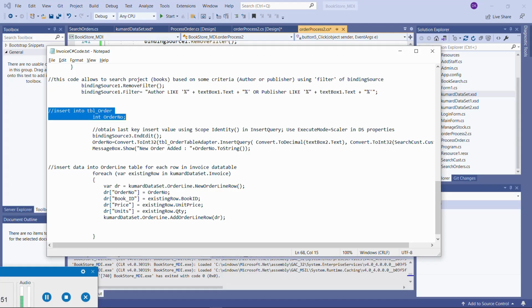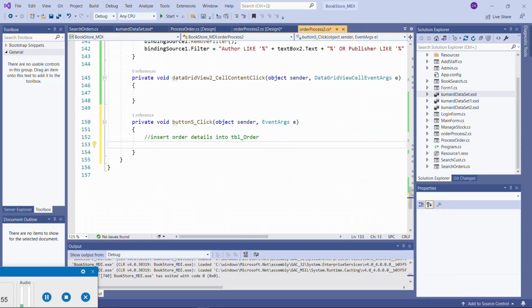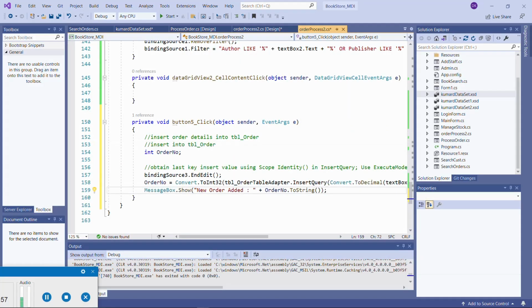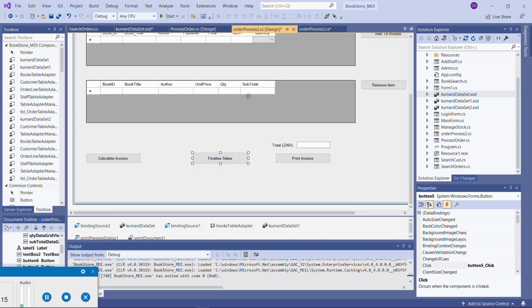But before I go forward with that, I also wanted to show you a few things. I have to create a binding source for this table order, which I probably haven't created in my form. So that binding source 3 has to be bound with the order table. So let's do that as well.